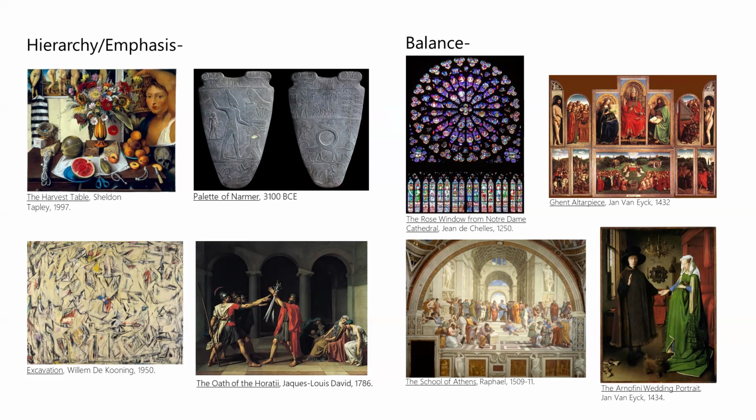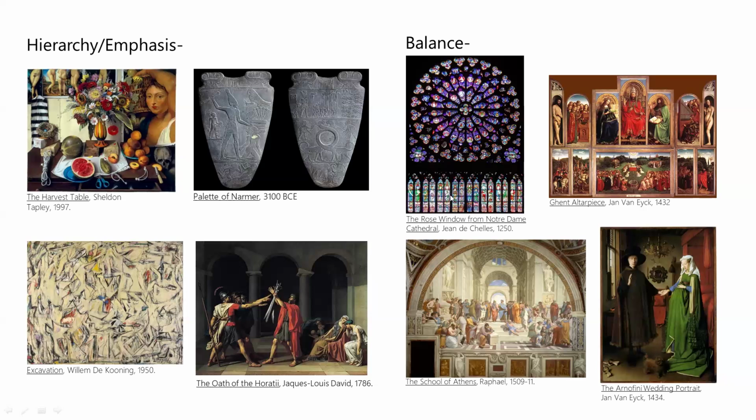He's a genius. And one of the things I like about them is that they're both about pushing the boundaries of how much information we can give to the human eye and still keep things hierarchical. Whereas the Jacques-Louis David painting is much more clearly hierarchical, right? We have a clear sense of what is the most important moment in it. Balance. I think balance is pretty clear. I'm also not going into too much detail on balance because I have a whole separate lecture on balance. But in each of these examples, they are all either perfectly symmetrical or near symmetrical, or, like this painting, a play on symmetry.